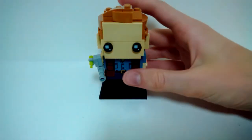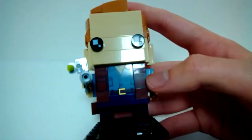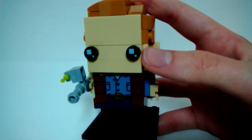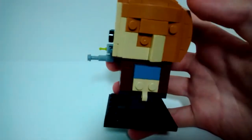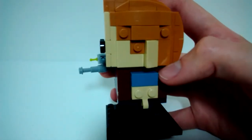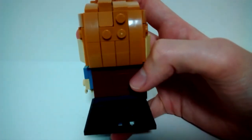So here is Owen, and he is a pretty simple Brickheadz. He does have 3 printed pieces on his chest. He has 2 ammo pouches and then his shirt. And his head is a pretty standard Brickheadz design, just has the 2 eyes and a pretty big forehead. And then just kind of has like a simple design on the side of his head. He has the ears, the little bit of skin, and then the hair coming around. And his hair is pretty simple, not too much going on with it.